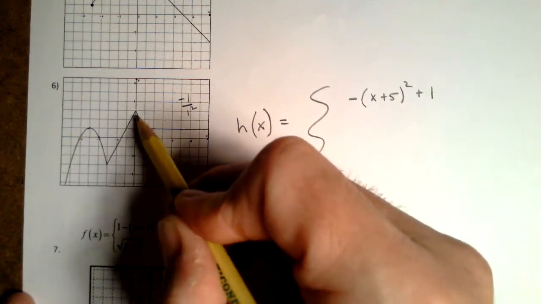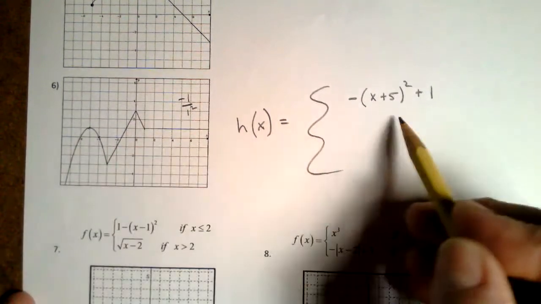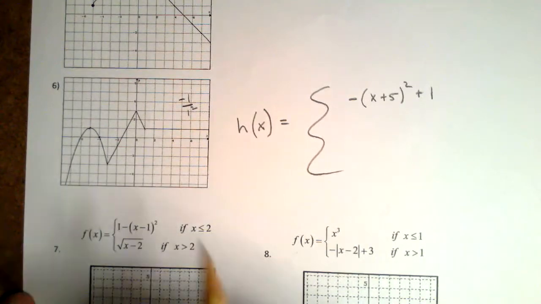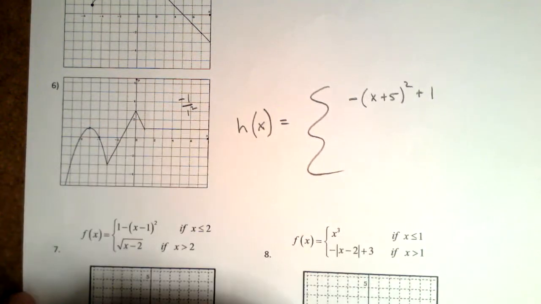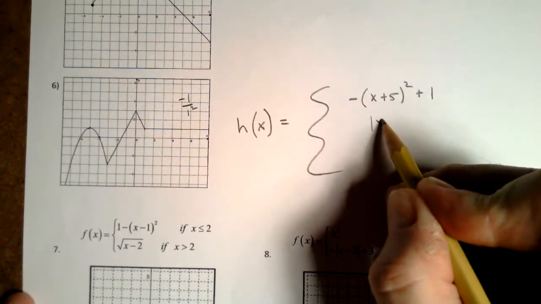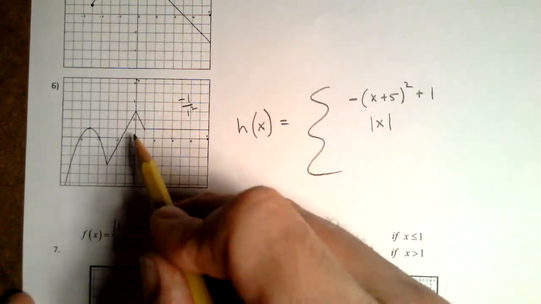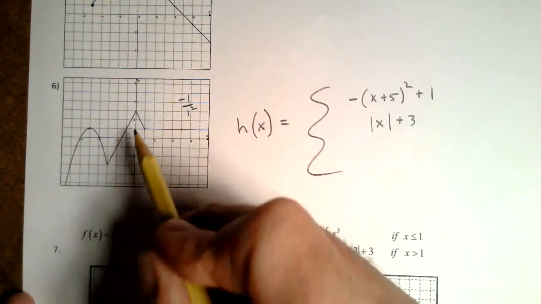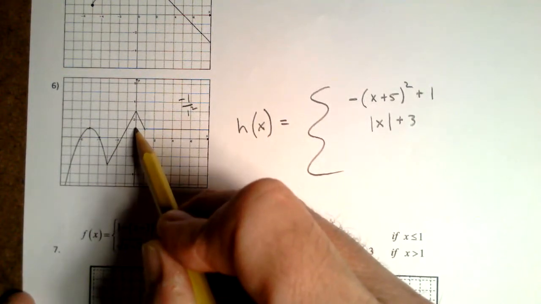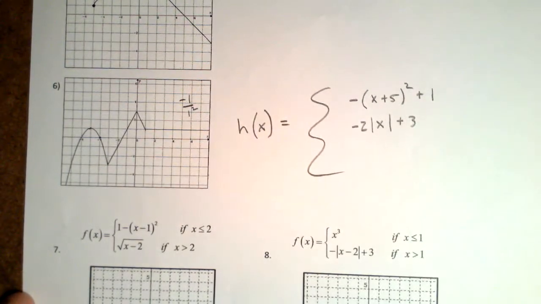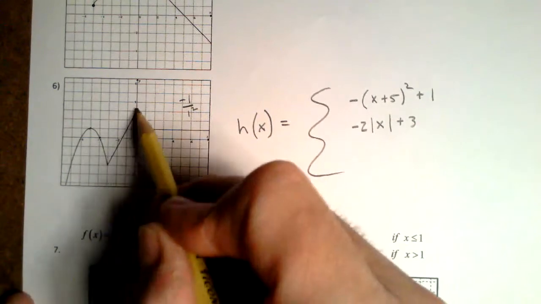I'm going to do an absolute value for that guy rather than 2 individual lines. You could do 2 individual lines if that's how you interpreted that shape, which is fine. But let's do an absolute value since we caught it. There's no left or right shift, so inside my absolute value bars is just a plain x. I got up 3. And the slope of the line to the right is down 2, right 1, which is negative 2. So that'll be that entire absolute value graph.